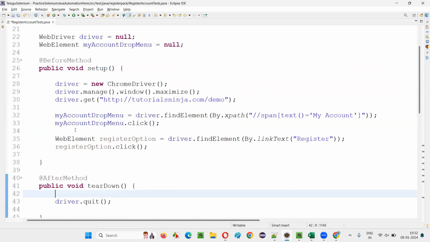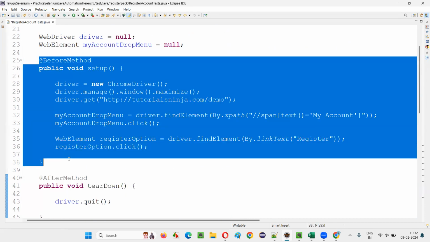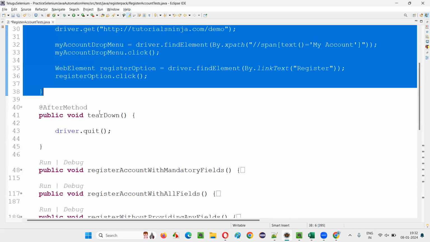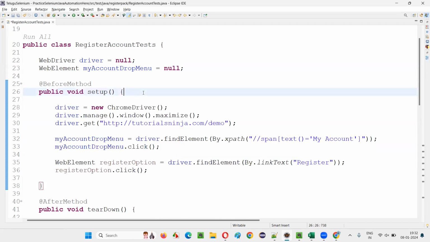We have created this to solve a problem where, even after a particular test fails, the browser still has to close. For that reason we have done this. But this one is to reduce the number of lines in every test method. Every test method has this initial common code. Why write the same code here and there? This brings reusability.